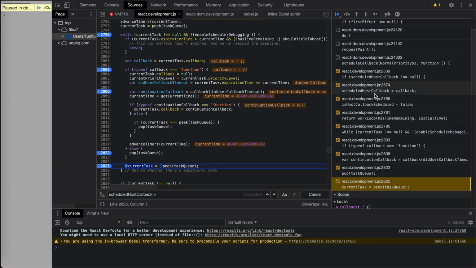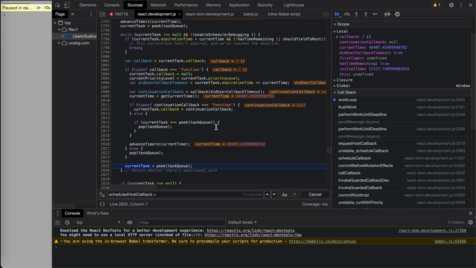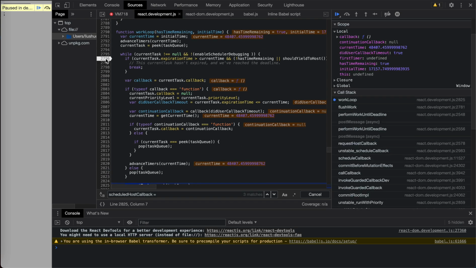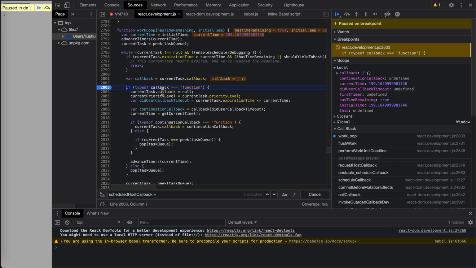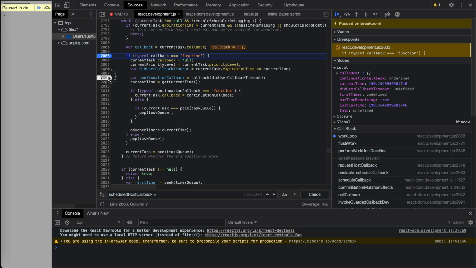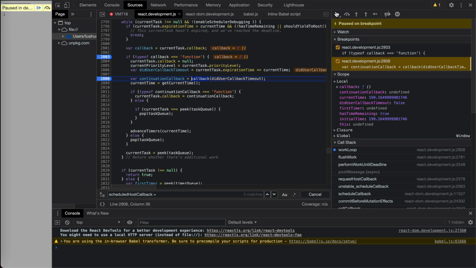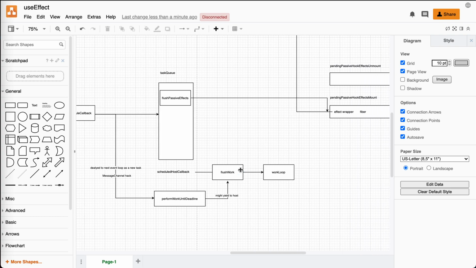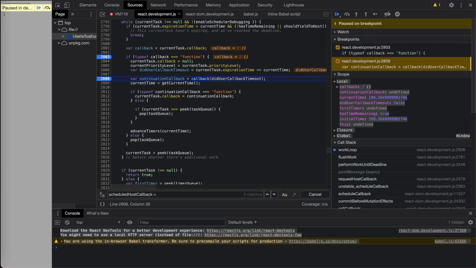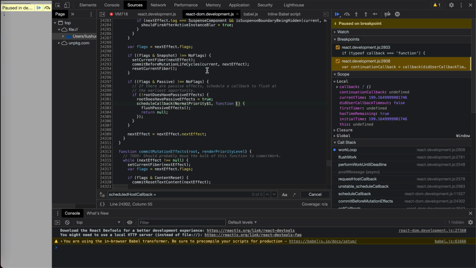Let's remove all the breakpoints and only set it here, if it's callback here. Okay, yeah, we got it. It's callback now. So the callback is the flush passive listener. Anonymous. Yeah, this is passive. It's called now.